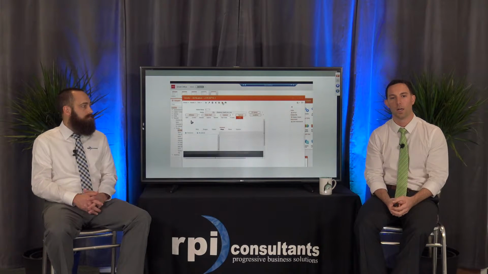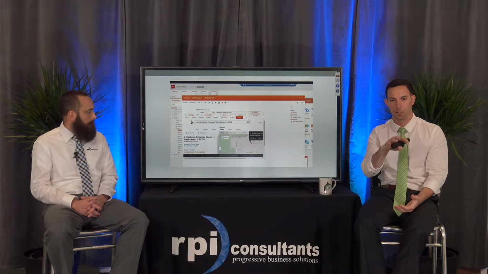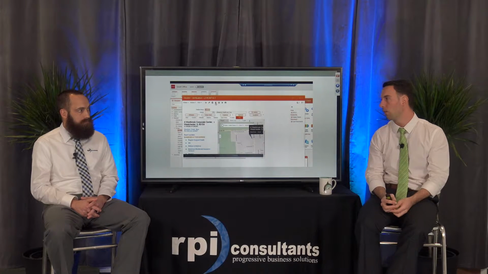You see in here we have an embedded map that's referencing the vendor's address. So when you're on that AP10 record, you can actually see where that vendor is sitting on the map. This isn't out of the box. This is all stuff that either consultants or you as the end user could configure yourself.